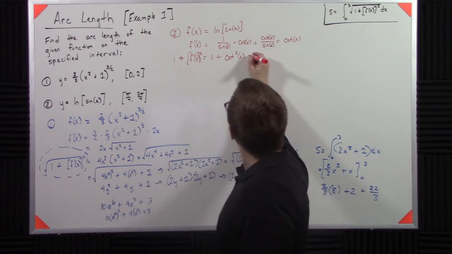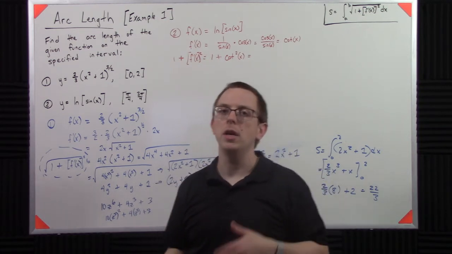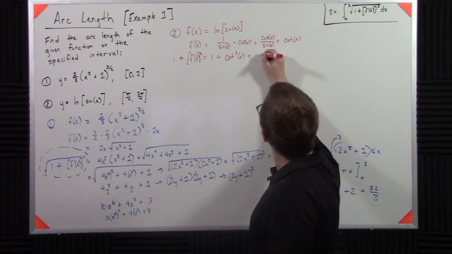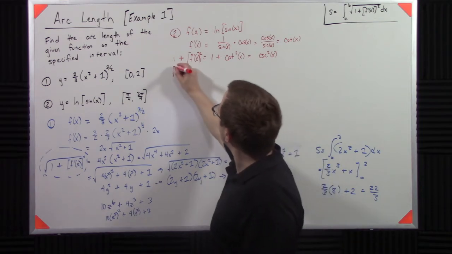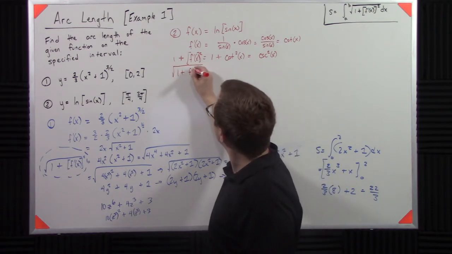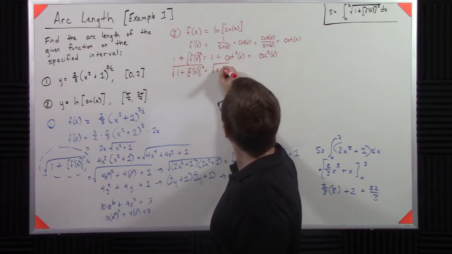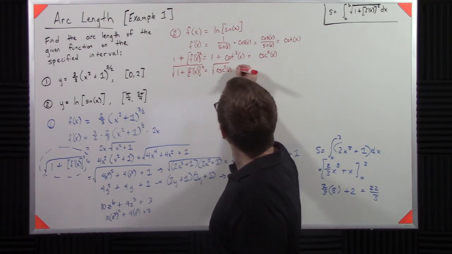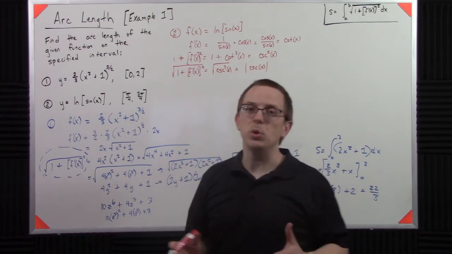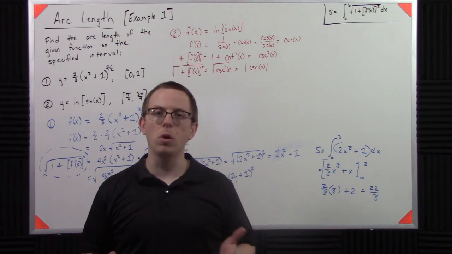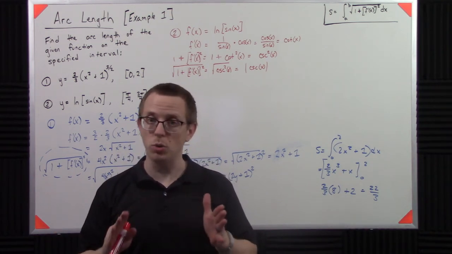Now why is that important? Well, if you remember your trig identities, 1 plus cotangent squared is equal to cosecant squared x. So then when I take the square root, I get the absolute value of cosecant x. Now, it's important. The reason why we do absolute value is because that is what it is. It's not just cosecant x.